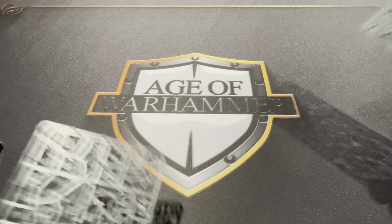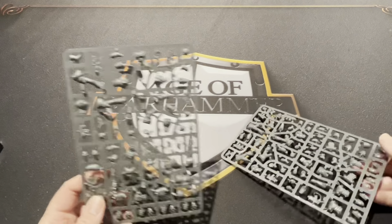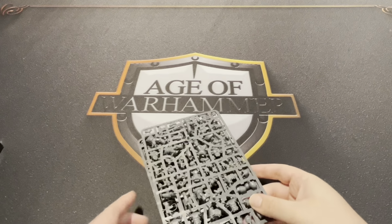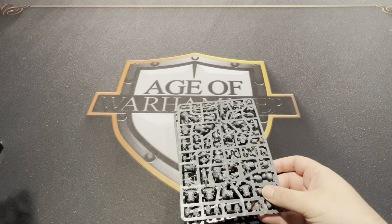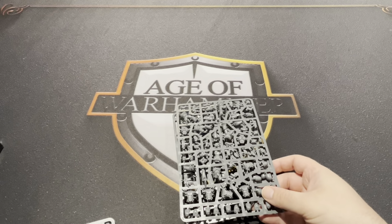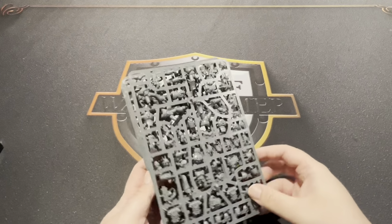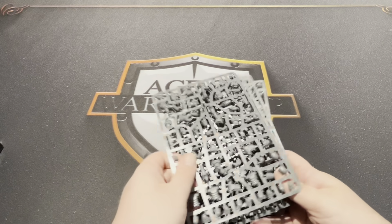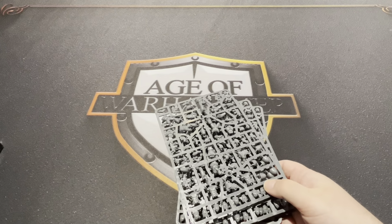I'm not going to go through them all individually if they're the same. So, I mean, that's the same. So you get 1, 2, 3. You get 3 of those. 4 of those.